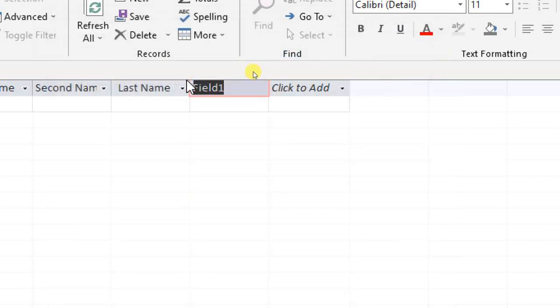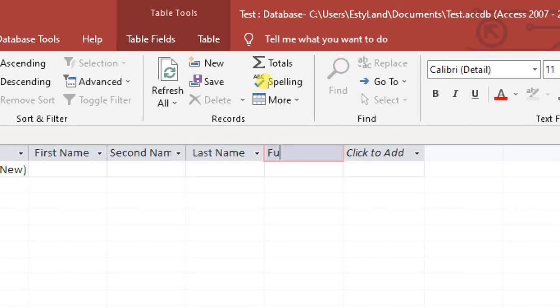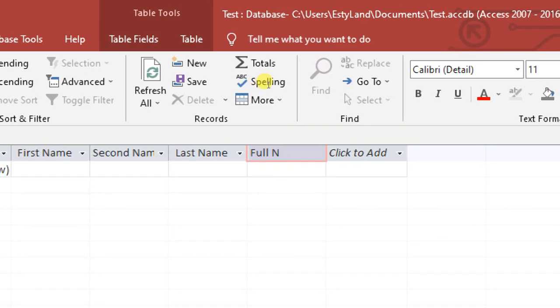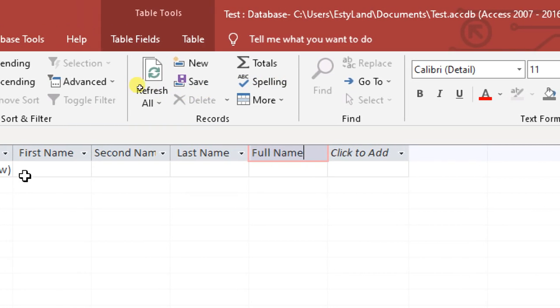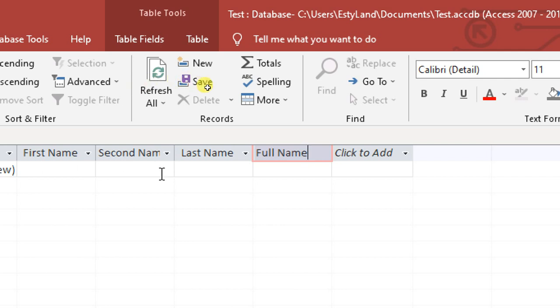That's all. Now the name of the field is required for us to provide. So let's call it full name. Here we are going to say that when I enter my first name, my second name, and my last name, the moment I click on full name, it's supposed to combine my first name, second name, and last name for me in one row.